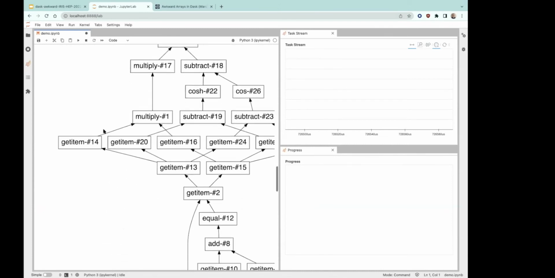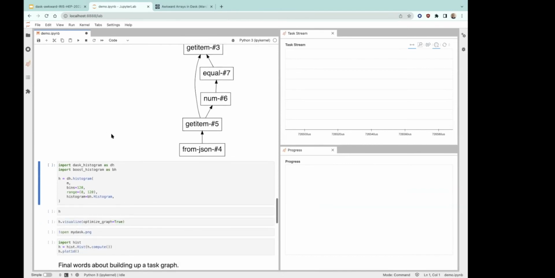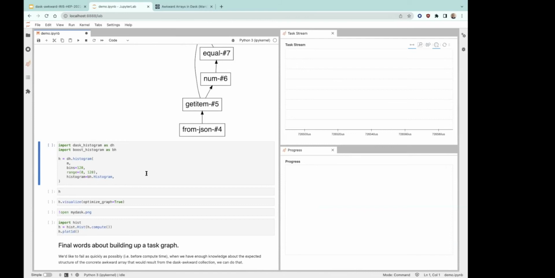Then the final step I'd like to execute is to histogram this invariant mass. So Jim mentioned another project that I've worked on since joining Anaconda is Dask histogram. So I'm going to go ahead and import Dask histogram as DH. Dask histogram is aiming to boost histogram what Dask awkward does to awkward arrays. So distributed parallelized histograms is what Dask histogram provides. So in Dask histogram, we'll just use the histogram function. This is the NumPy-like API.